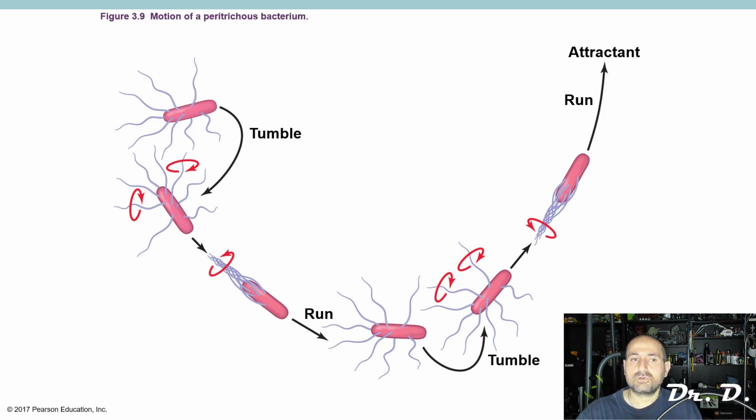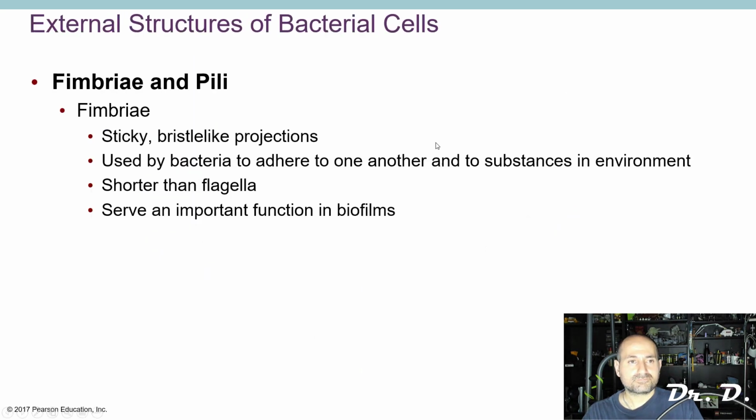Very interesting stuff. So if you want to see motility under the microscope, if you want to see a bacteria that's moving around under the microscope, and that bacteria has flagella, you're going to expect to see runs and tumbles. Each bacteria is going to go straight for a while, then kind of vibrate in place and tumble around, and then move straight. So that's what you're going to see. Flagellated bacteria move around with runs and tumbles.